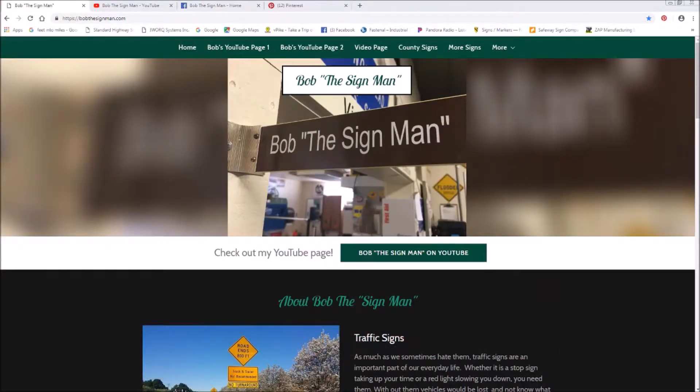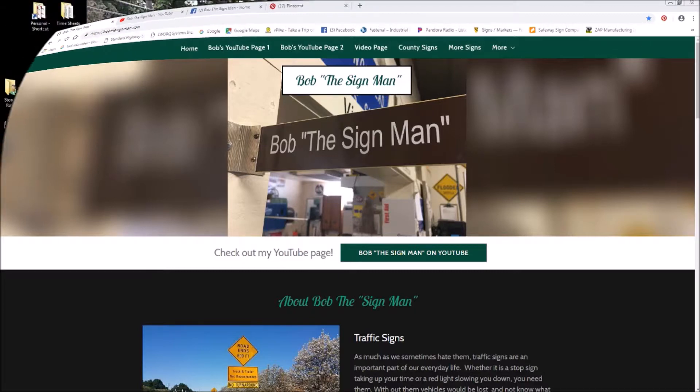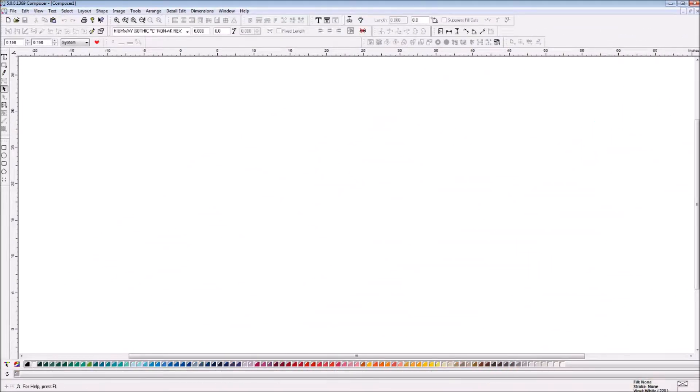Welcome back. This next episode is going to be making shapes — let's just jump right into it. I don't want to start doing shapes, borders, and everything all at once because it's just going to get confusing. So let's jump right back into this. We're going to just worry about making shapes. Here are your shape tools down here. This is the pentagon tool — you can change the different sizes. This is for making stop signs and school signs and stuff like that.